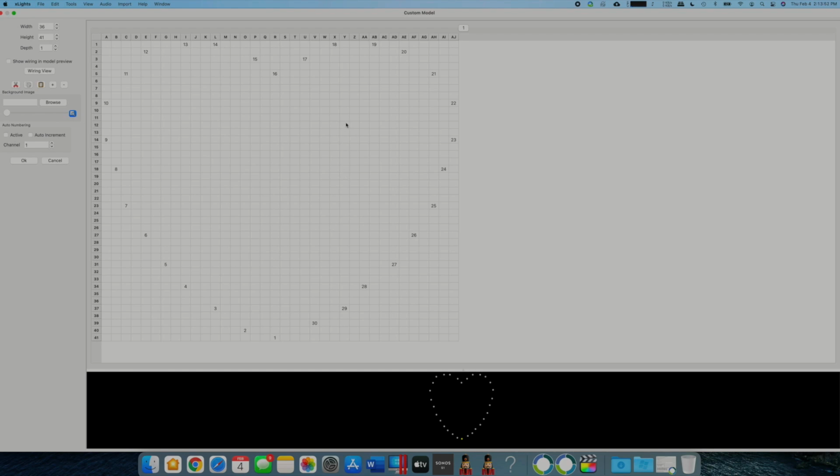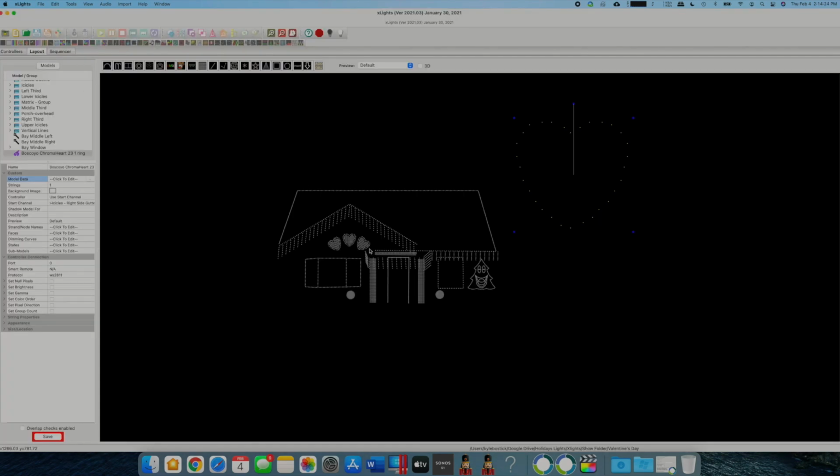I ended up going through and I modified this so it was symmetrical, and then after that you can add this active and auto increment. The last one starts at or ends at 30, so I would change this to 31, and then I basically just went through and started to add these different numbers throughout the prop until I filled it up, made sure everything was even and properly spaced, and the final result looks like this. So open this up.